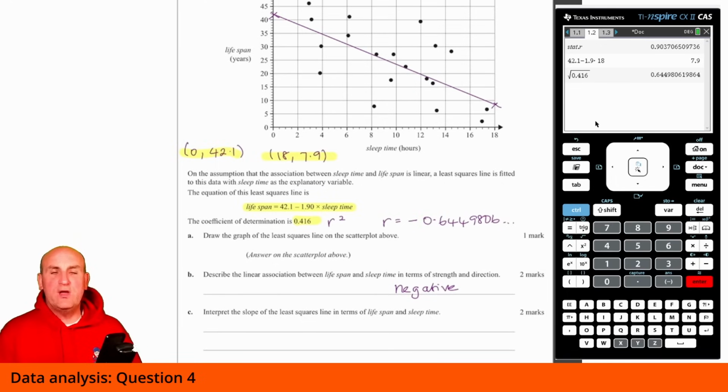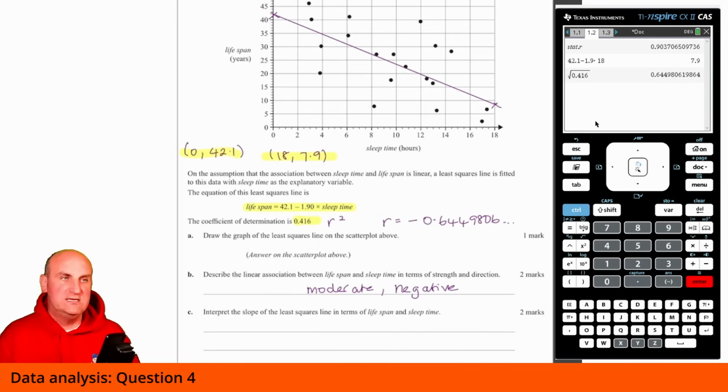0.6449806... And that's where you dive for your summary book and you say, okay, I've got that table. I know that I can find the value of r in that table and it'll tell me whether it's strong, moderate, or weak. And as it turns out, you are going to end up with moderate because that value is going to be in the moderate section. There we go, moderate and negative. Now again, you don't need linear. It's not asking for any more than that. It just wants strength and direction.